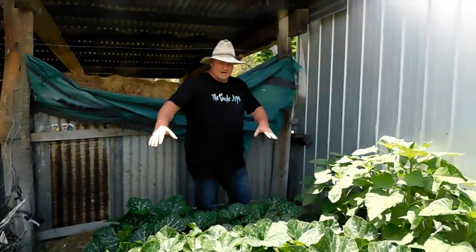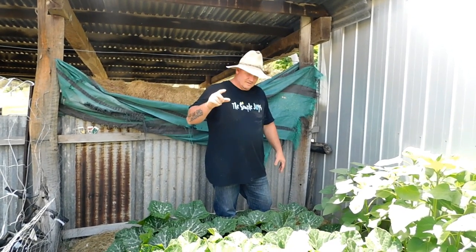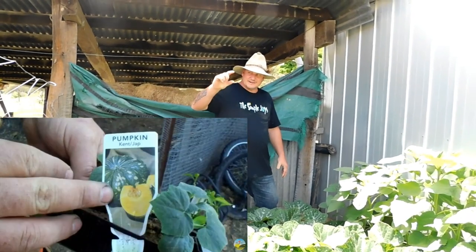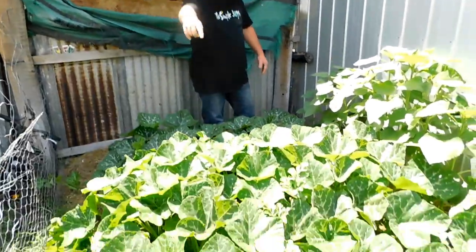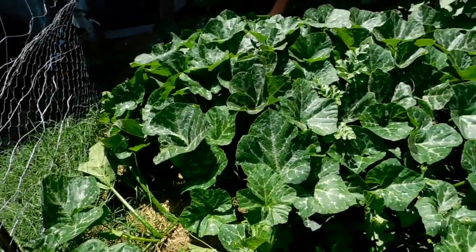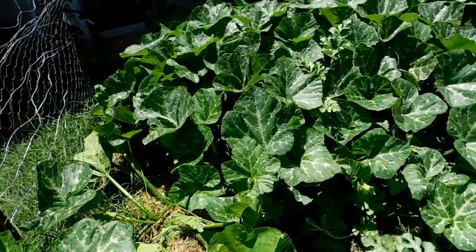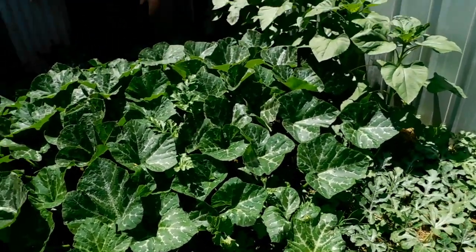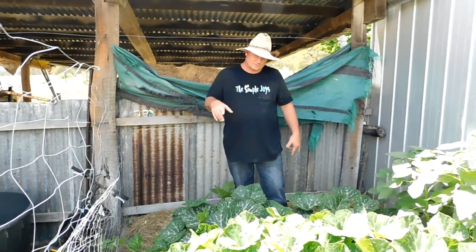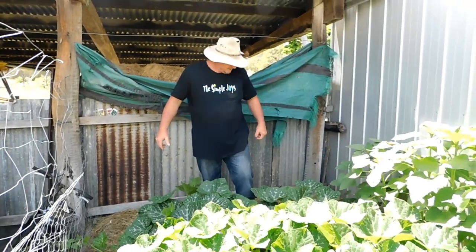Up in this back corner I've planted four little pumpkin seedlings. I just bought a little punnet of pumpkin — it came with four in a little rectangle pot. Only tiny little seedlings, and I planted those four just here in this corner and it has just gone crazy. The pumpkin's not flowering yet so that'll be a while. They're tent pumpkins — what they call jack pumpkins. I'll show you when we get vegetables off them.